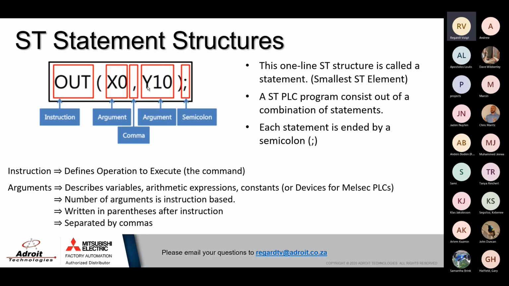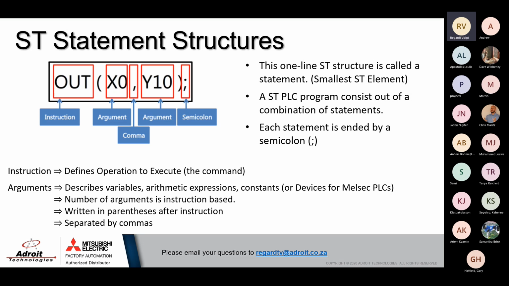For Mitsubishi products, you will probably have devices here, which are variable placeholders with addresses linked to them. Obviously you'll have your binary data or decimal value data being used within the arguments of your structured text statement. A PLC program consists of a combination of these statements, used in conjunction with each other to achieve a specific predefined requirement.